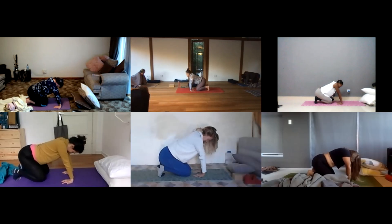We usually hold these poses for a little bit shorter because of the intensity. So we'll be here for another five breaths. Notice whether that's good or bad news.